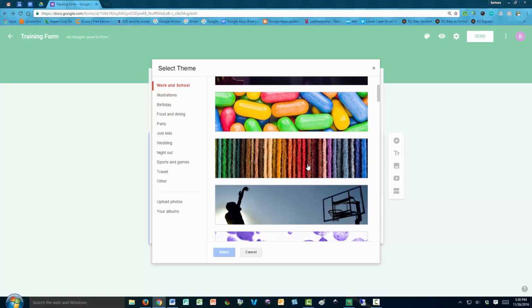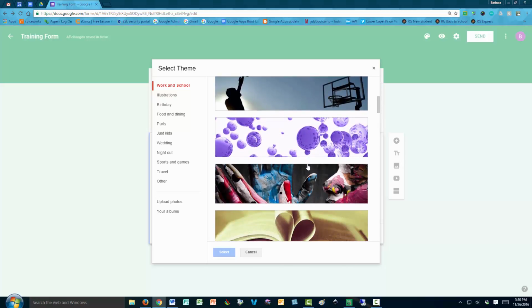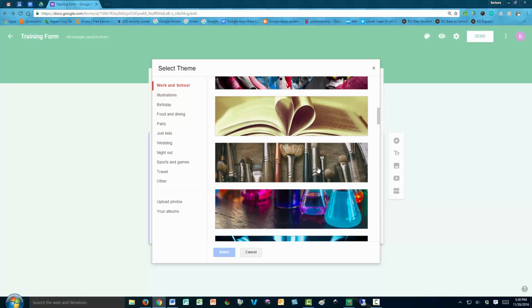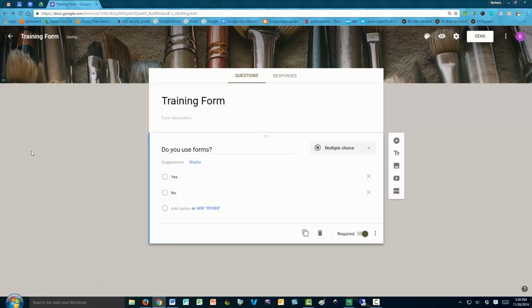So you can slide through all of these items. And I kind of like this arts type question, so I'm going to select that. But before I do, you can of course choose different types of themes: illustrations, birthday, kids, travel, other, or you can upload your own photo. So they have some nice graphics here, so we're going to select that theme, and it kind of changes and gives you a nice presentation.